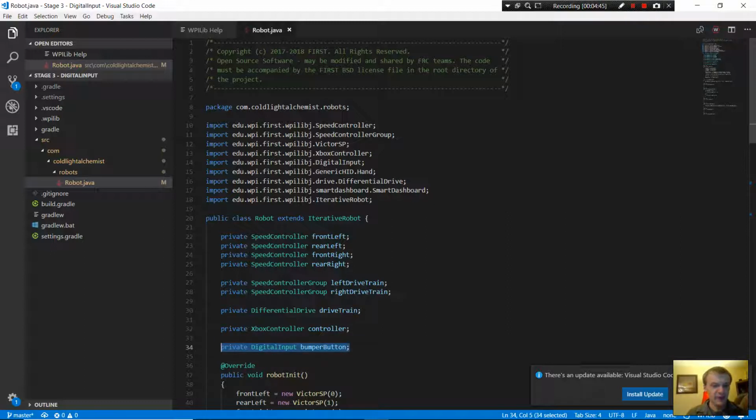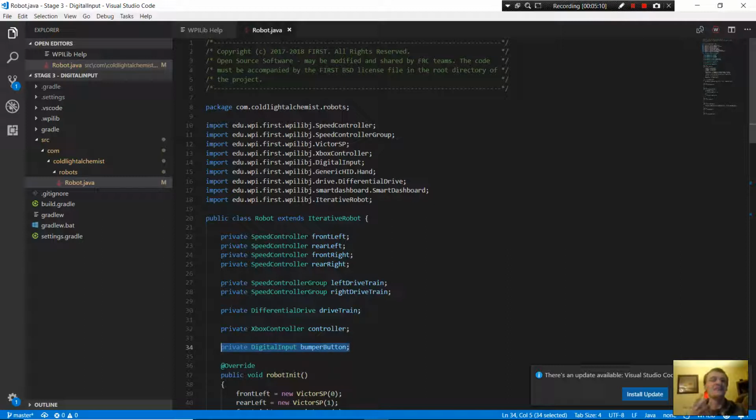We have a new variable that we create called bumper button. On the front of my robot, as you'll see later in the video, there is a big red friendly button on the front of my robot that when it bumps into something, at least this is how the code is going to work, when it bumps into something, it's going to make the robot stop while the robot is in autonomous.